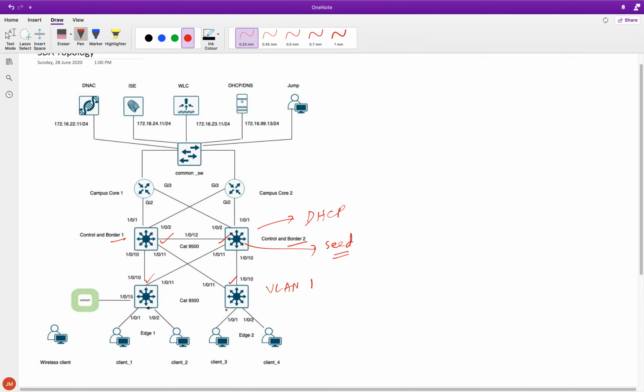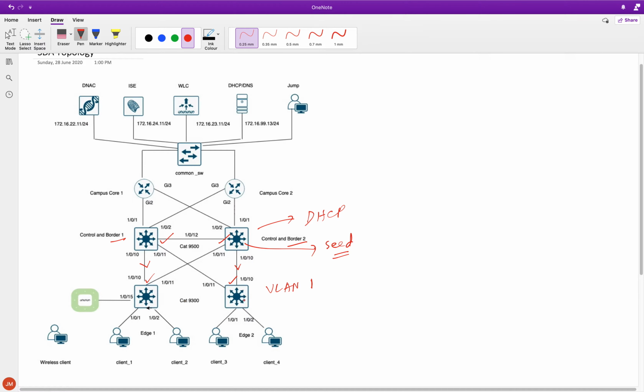As a result, these links should be in trunk. These links towards the underlay which we are trying to automate now have to be in trunk mode. So that is one prerequisite.